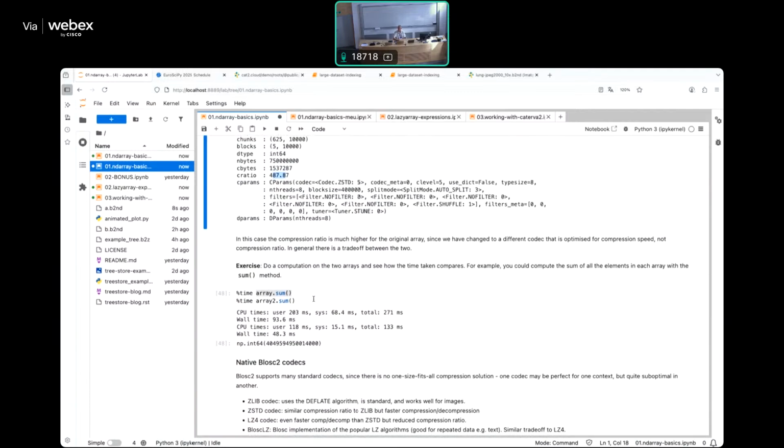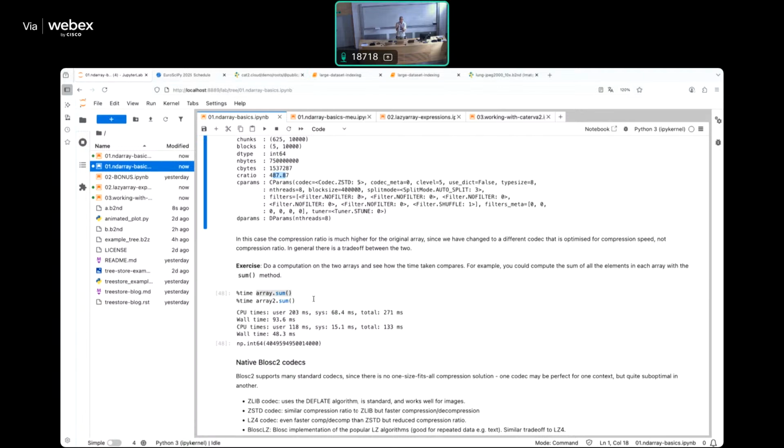Yeah? Is the slowdown of Zstandard only at decompression time or also at compression time? Zstandard is slower at compression time when you are creating the array, but for this operation in particular, it's a sum, it only needs to read. So we are reading from Zstandard. What I mean, my question is: is it slower both to read and to compress? Is it slower to decompress and compress? Or is it the codec, at compression time or at decompression time or both?